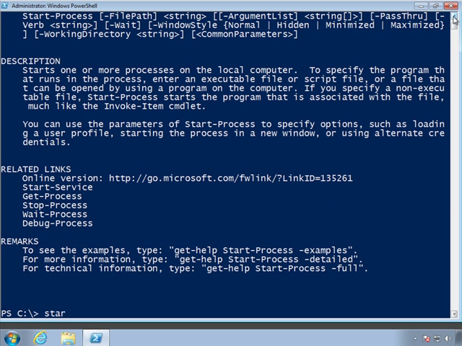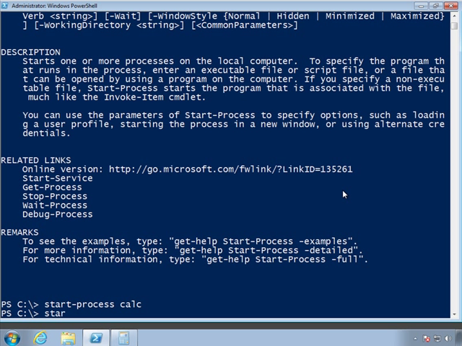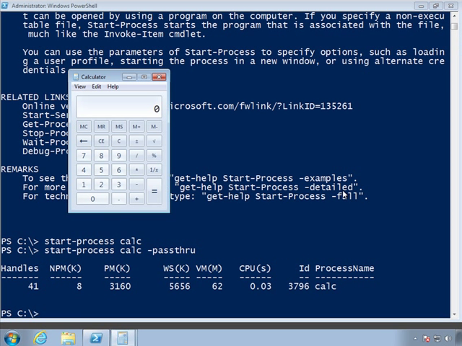Let's go ahead and try it out here. Let's do Start-Process, and we're going to create a calculator process. Works pretty well. Now, I could have just as well started calc at the prompt and would have also started a process, but there may be times, let me get my window back here, we're going to start process again, and this time I'm going to use the -PassThru. If I had saved this to a variable, I would then have a reference to the process object for this particular instance of calculator. Could come in handy if I'm trying to check some status of that process, or perhaps I want to kill the process.